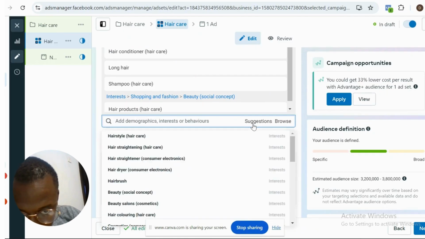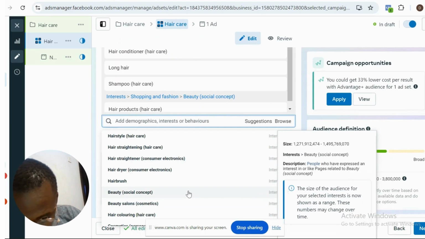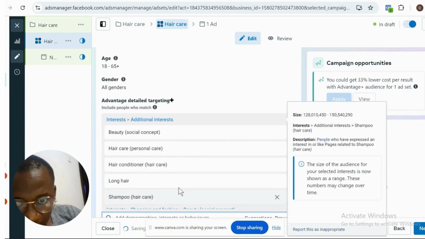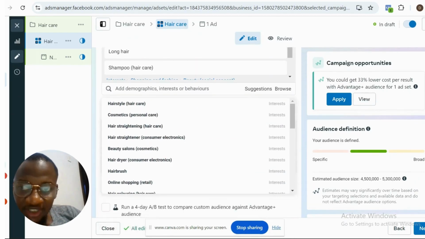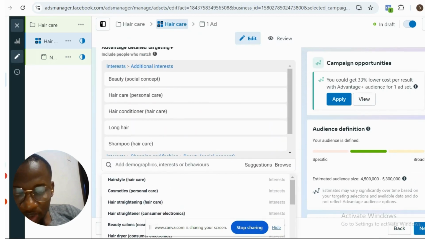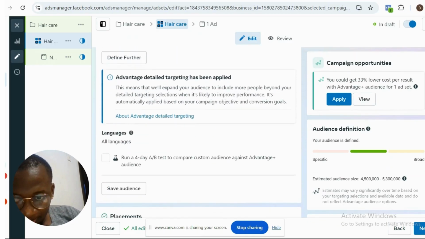Bring it down. Beauty, social concepts, interest. So just like I have said, you go ahead and choose. You check suggestions. You add the interest that relates to the product you're trying to market.